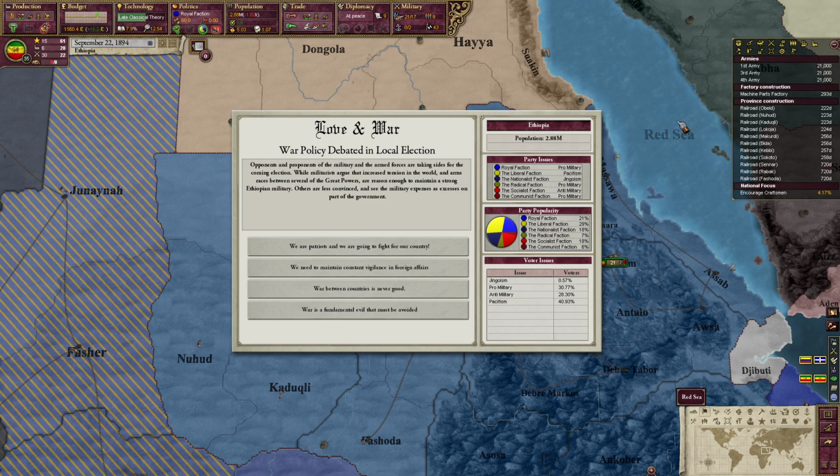War policy debated in local election. Opponents and proponents of the military and the armed forces are taking sides for the coming election. While militarists argue that increased tension in the world and arms races between several of the great powers are reason enough to maintain a strong Ethiopian military, period. Others are less convinced, and see the military expenses as excesses on part of the government.